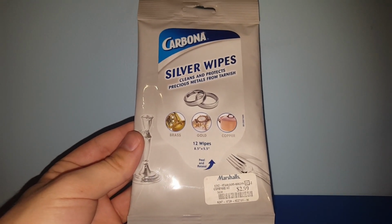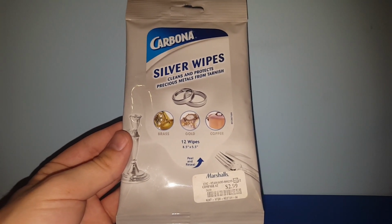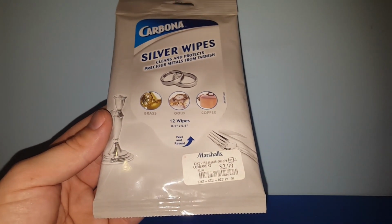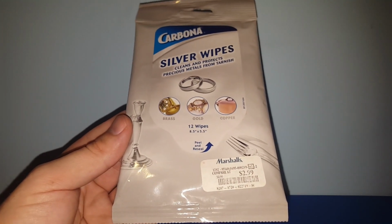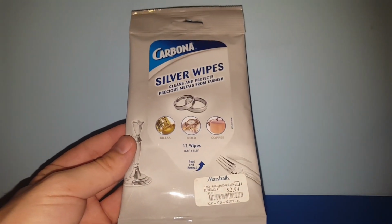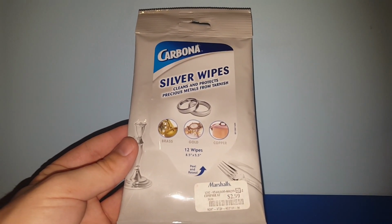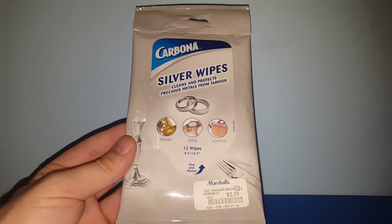So these will be typically found in the cleaning aisle. Since I work for Marshalls, I'll tell you exactly where they are. They're Department 82, which is, of course, the cleaning aisle. Sometimes you can find them up in our checkout lines. And what we like to do with goods like this, because they're small and they're hangable, we will find a way to incorporate them into our checkout line because, you know, with that area of the store, it's very impulsive.